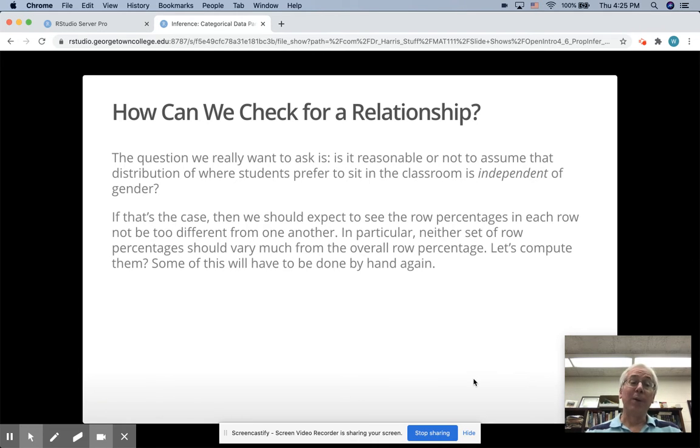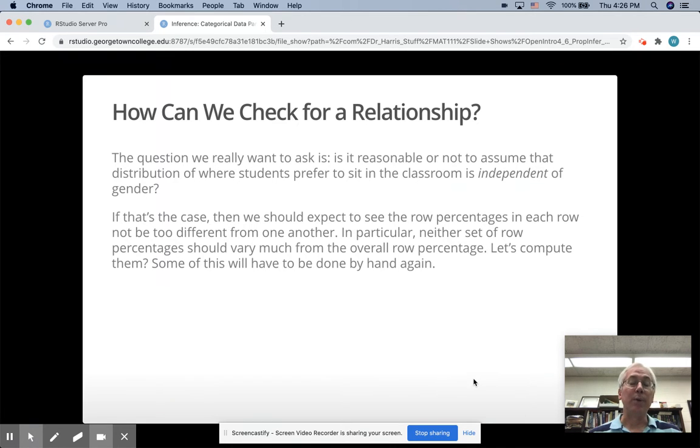All right, so we want to be thinking then, how am I going to check to see for a relationship? What's going to be my standard for deciding whether there's a relationship or not? And the basic idea actually involves looking, at least at first, it feels like we're going to look at row percentages, and we're going to do that for this table. But in the end, we'll be able to do computations just based on the raw counts. But what I want to try to get us to see by looking at row percentages is what we might be looking for in a relationship.